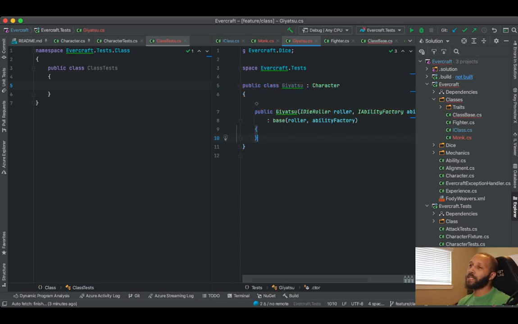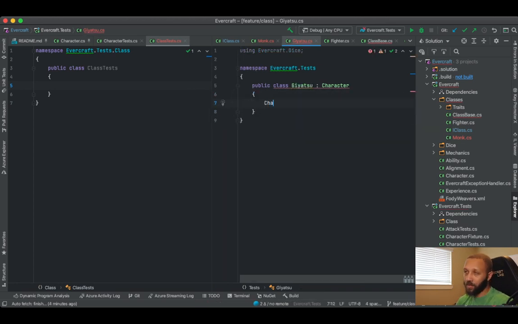Instead of creating it as a... yeah, we can still do public class. We could use the character builder to return it, and it could be the result of a character fixture. So we could just do public static class, and in here we could do character.